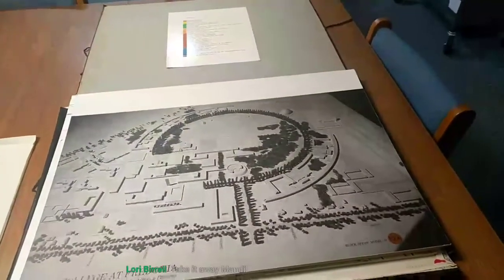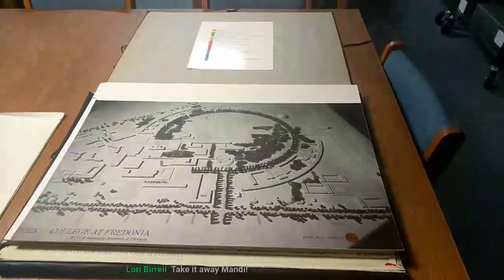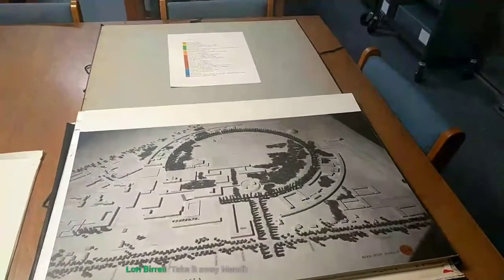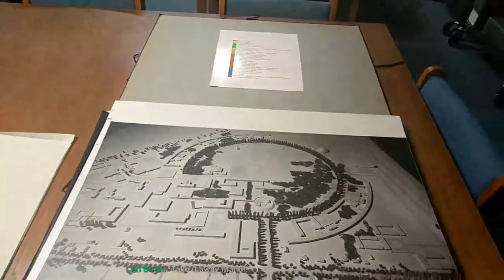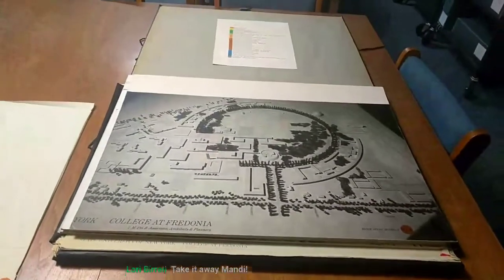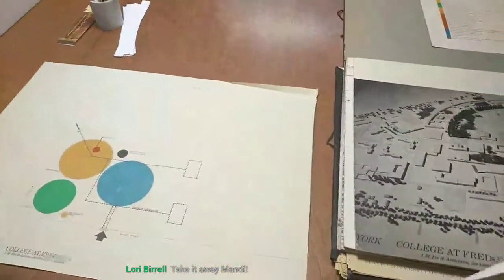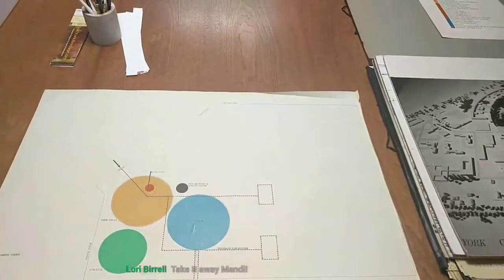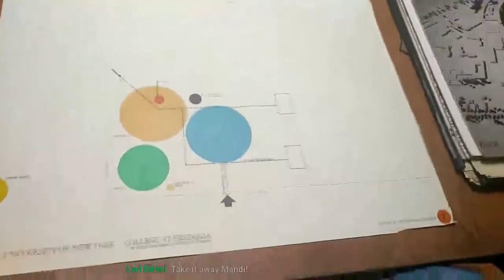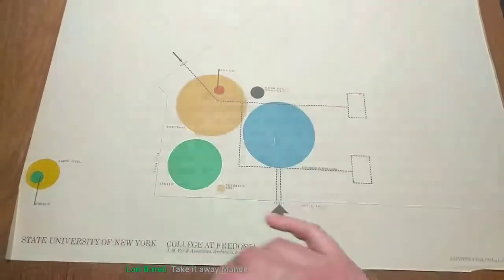Our main library building was designed by renowned architect I.M. Pei as part of a campus re-expansion design in the 1960s, and the design of the 1990s building expansion features several nods to the hallmark of Pei's design — including a nod to his design at the Louvre. The building itself features curved walls and several organic design elements that echo Pei's original layout for the campus. Here we have some of his design drawings.